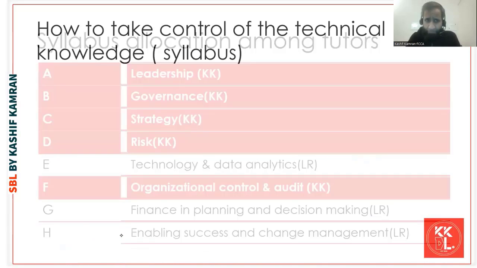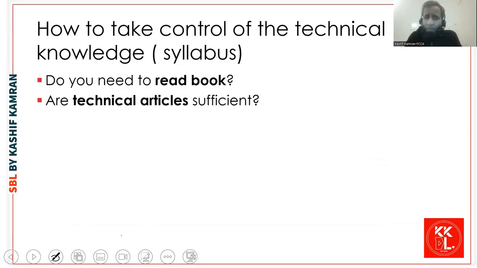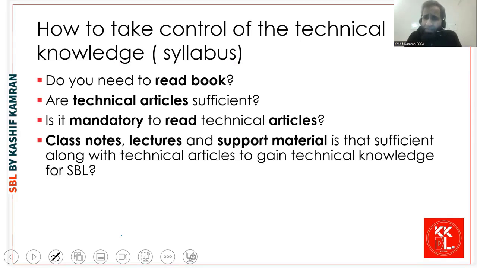Okay, moving on. How to take control of the technical knowledge of the syllabus. I have some questions which come to me each time. Students will ask me, how would I go about the technical knowledge? Number one, do you need to read books? Number two, are technical articles sufficient? Number three, is it mandatory to read the technical articles? And number four, class notes, lectures, and support material, which is available on the portal. Is that sufficient along with technical articles to gain knowledge for SPL? I'll answer each one by one.